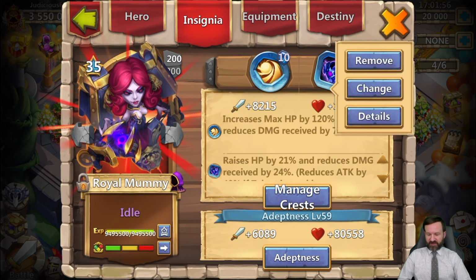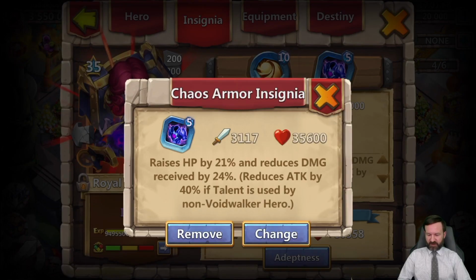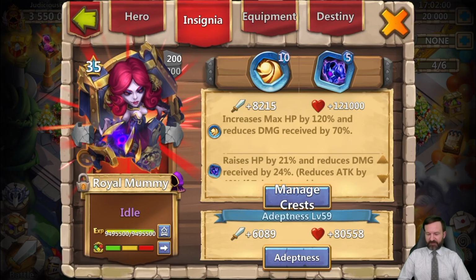I've got her with that Chaos Armor, I believe. Yes, Chaos Armor. I think it's a good idea on these epic heroes to give them that extra health and damage reduction. This means no matter how you build them or whatever you want to run, full offensive build, you at least have some extra health and damage reduction in there, in the mix, in the blend.